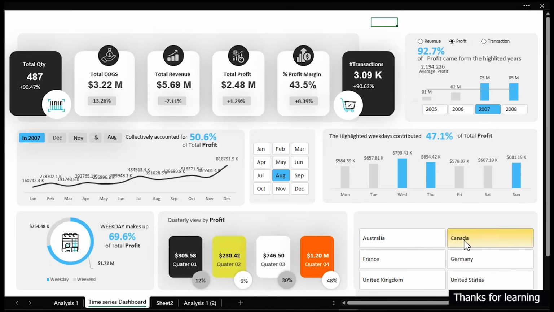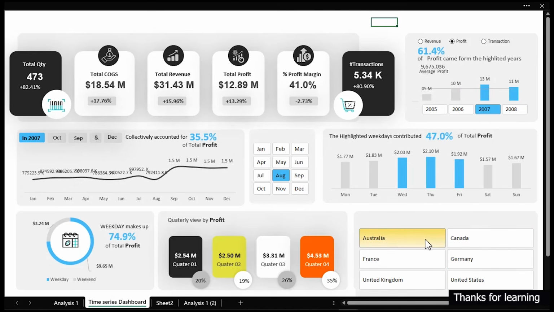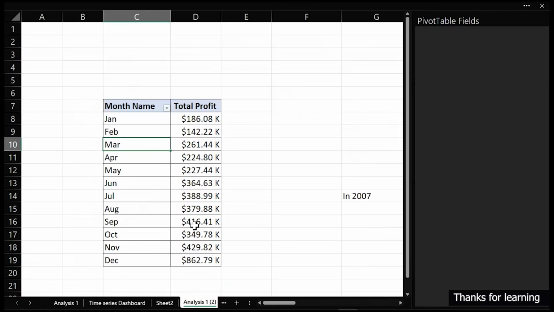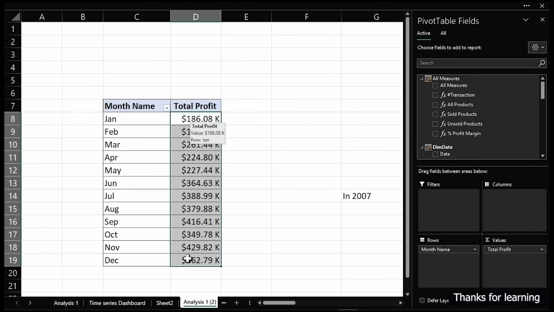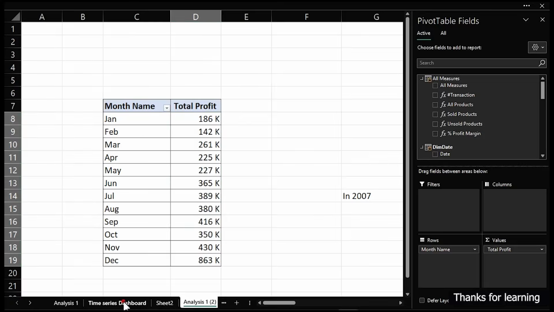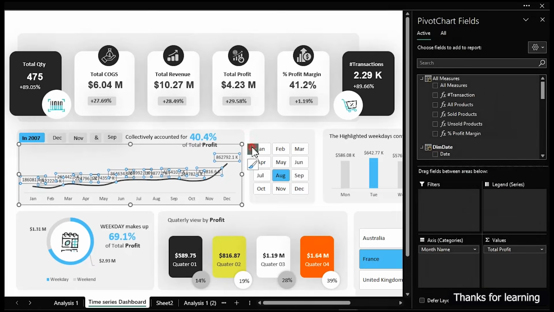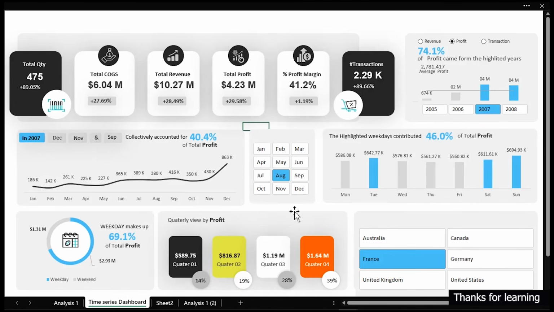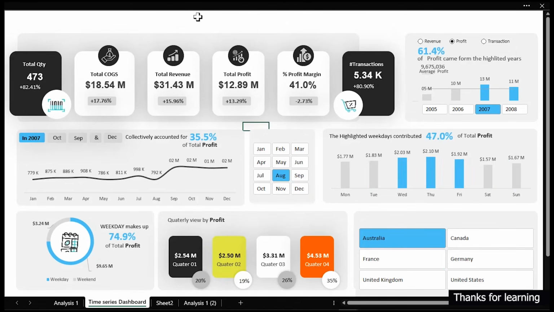So if I select Canada, it actually filters all my dashboard for me. Can you see it now? So this is a bit awkward now. Let's see how we can adjust this. So that is for months. So what happens to this month here? Are we using this one? Let's see how we can fix this. Okay. Let's go back. Let's turn it off and use that instead. So now we have it. That is properly fine. We have this.